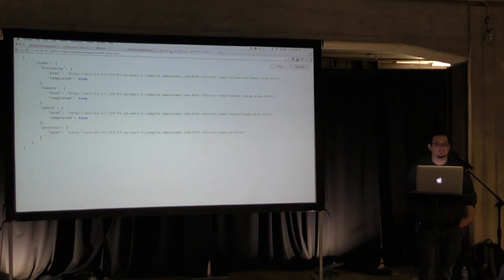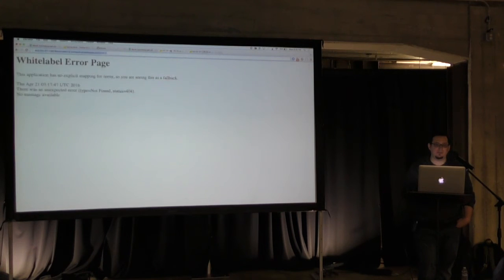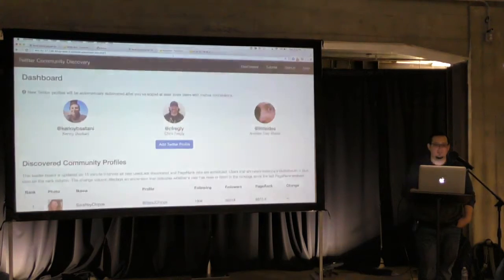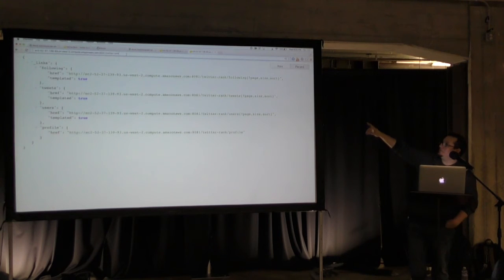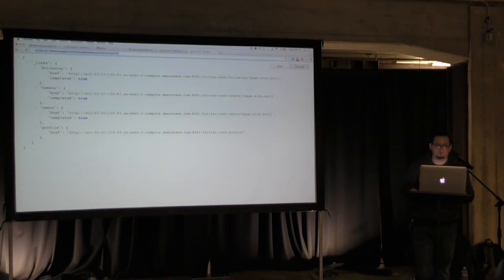Thanks for bailing me out there. I got it. So I'll map that to Twitter-rank here. And so we can see the original API, which is 8080. This is on a different host entirely, so this is mapped to a different port. And so we can see that I can just embed these into the user interface at a relative path of Twitter-rank.